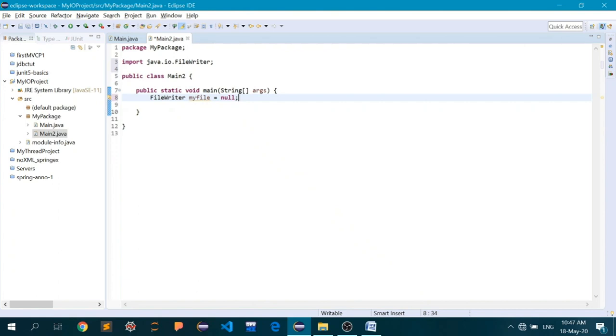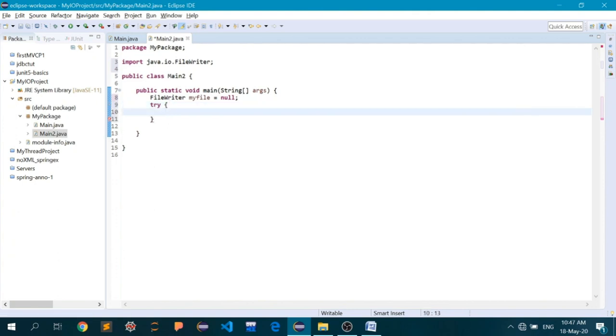Next, let's start. As I told you in the last lecture, all the input output functionality tends to throw input output exceptions. So whatever you are going to do, you do inside a try and catch block. That is, if you're going to use this object of type FileWriter, which is used for writing to a particular file, you must do the functionality inside the try block, and we have already discussed exception handling.